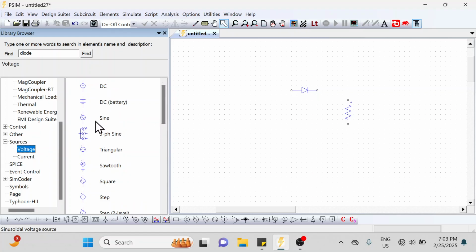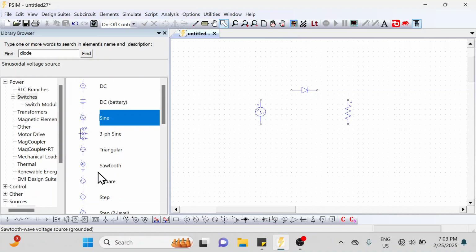These are the different voltage sources, like the DC and the battery. I'll select the sine, so it will give me a sinusoidal output. Okay, I would like to add the ground, and this time I'll use the quick access bar and press escape.